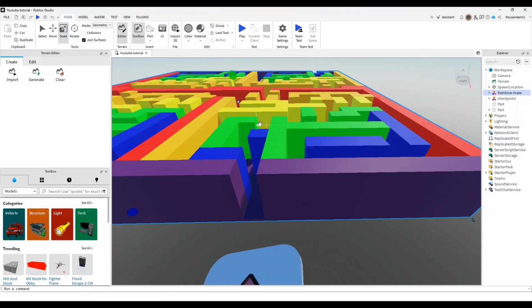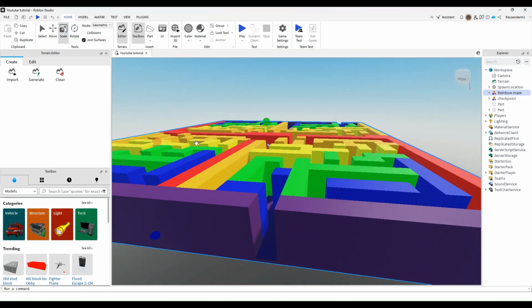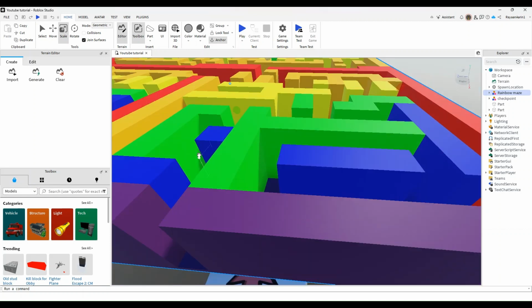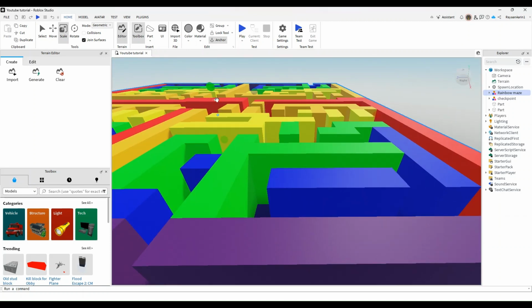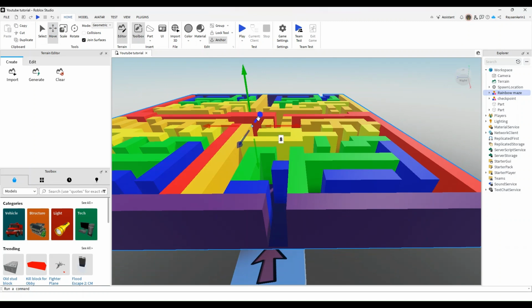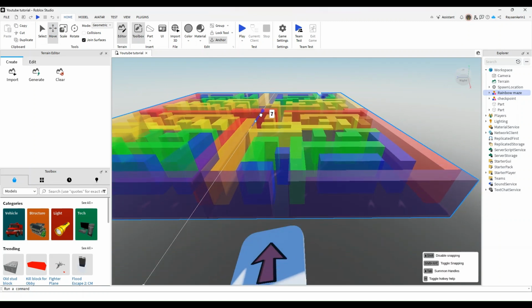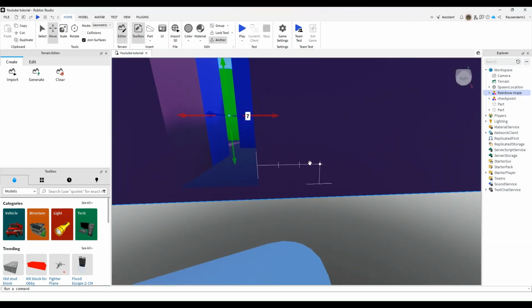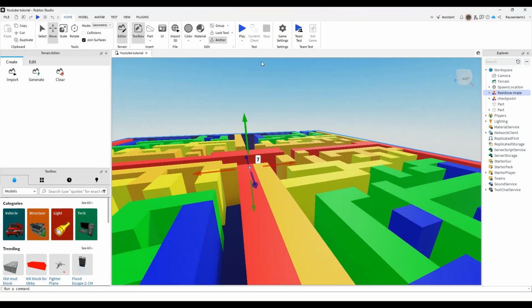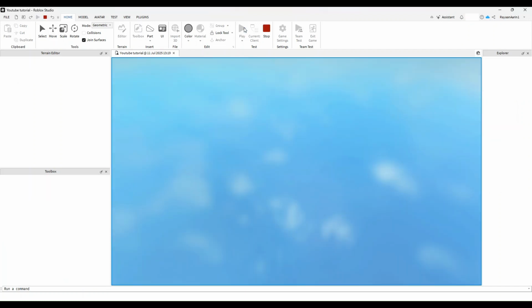So, I'm going to scale it again and make this a suitable size. Now, this looks like a suitable size, and now we're going to play and test this maze.